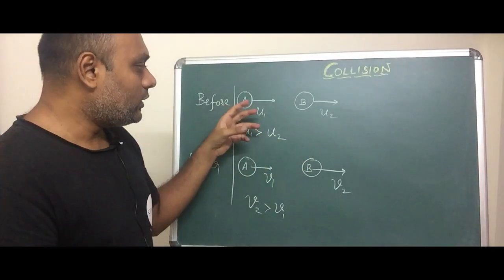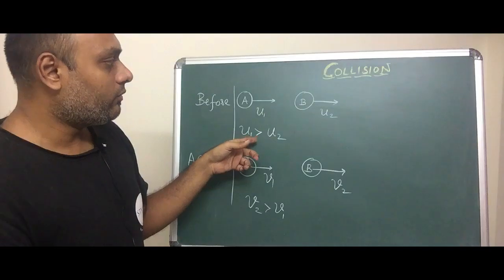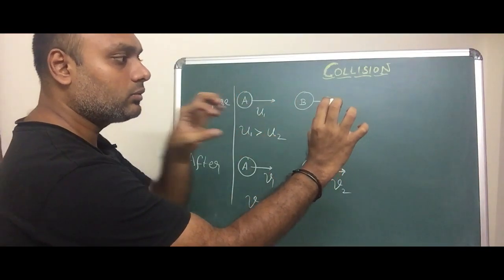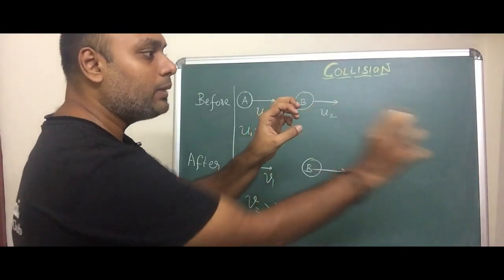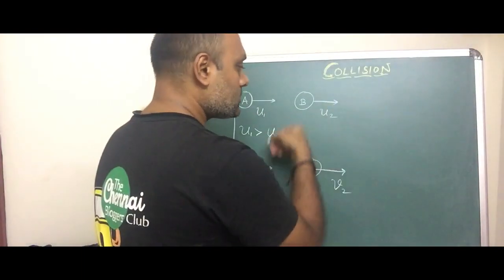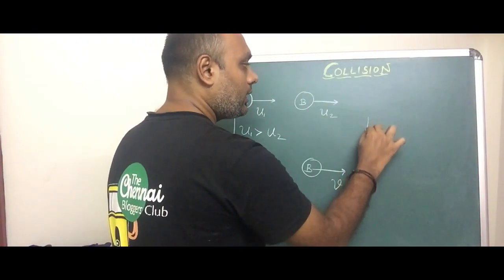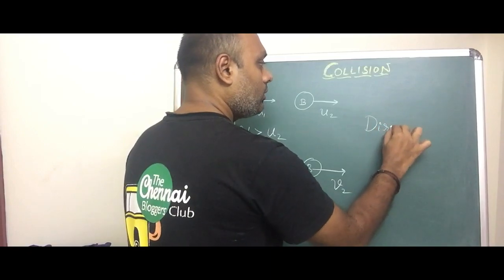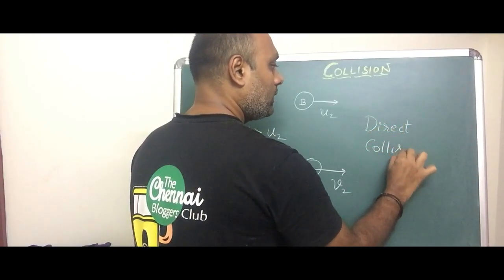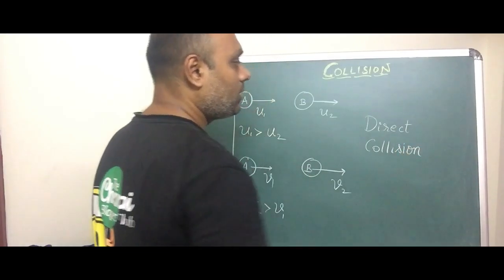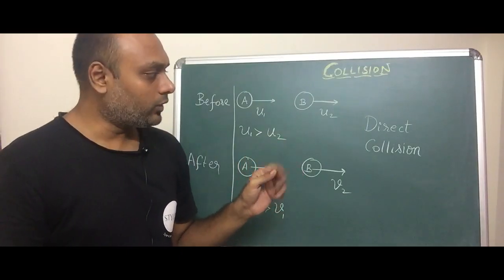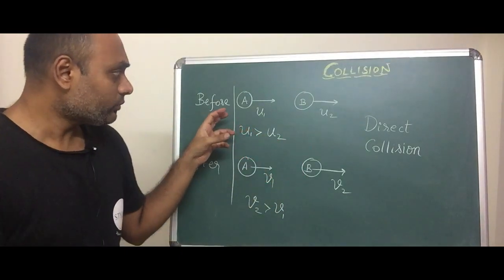In a direct collision, which is the diagram that I have drawn over here, there are two objects. One is moving like this, the other is moving like that. Collision takes place, and then B moves with a greater velocity and A moves with a lesser velocity. So this is an example of a direct collision, and I'll explain what this direct collision means. There is also something called an indirect collision. First I will just mention that statement. You can make note of the statement.